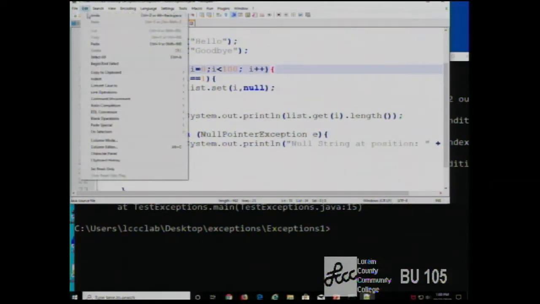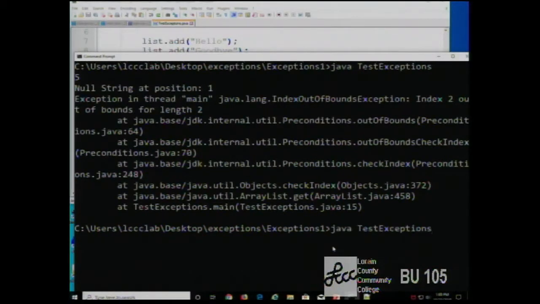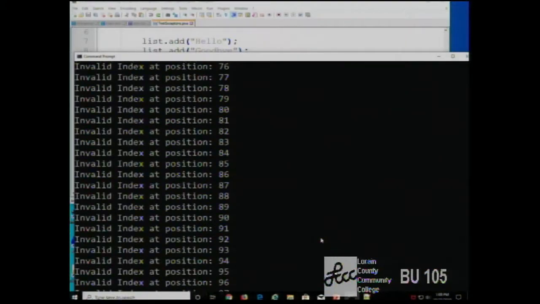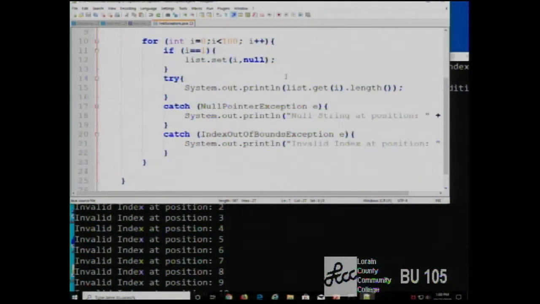If I put that back in, and recompile it, it'll continue, and our catch will catch each of the exceptions. And again, we're just displaying a message, but I could do whatever I wanted to with it. So this is only catching those two exceptions. If a third kind of exception popped up, it also wouldn't be caught, and therefore we would get an error and it would blow up. Bottom line is someone has to catch the exceptions or the program's going to blow up.